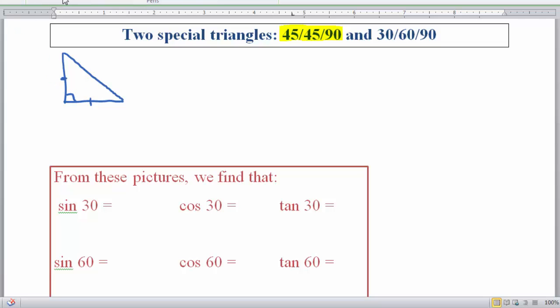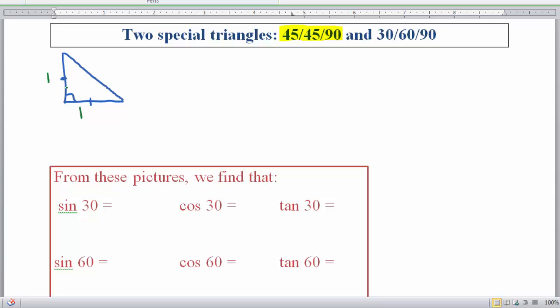So if that happens, okay, if you have two equal length legs and you want to call each of those equal length legs 1, right? Because it makes sense to just call something 1, right, rather than, like 5 or a half or something like that. 1 makes a lot of sense.